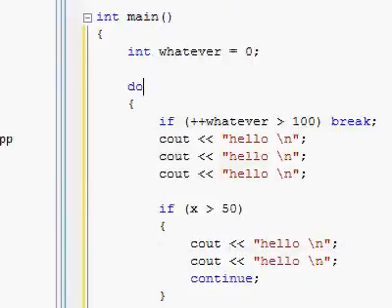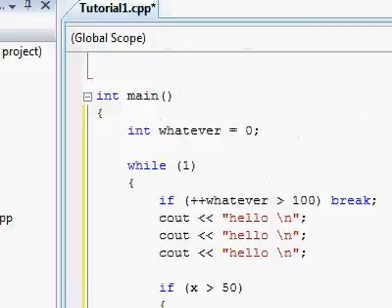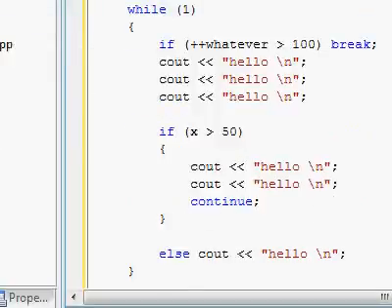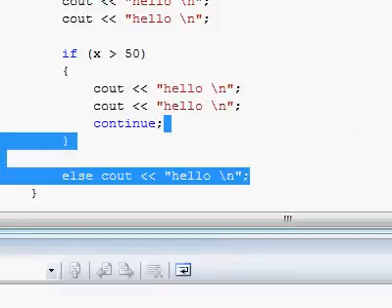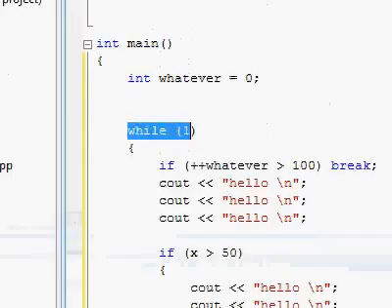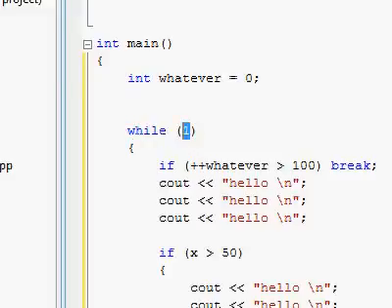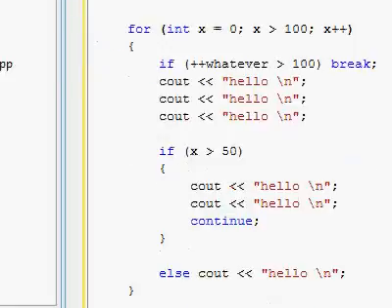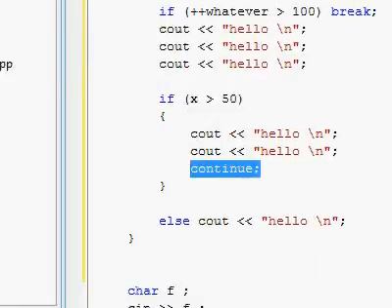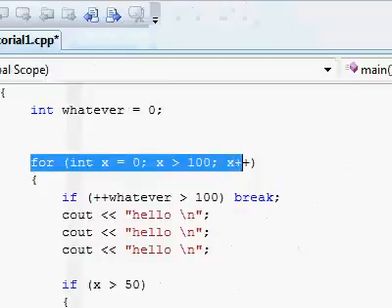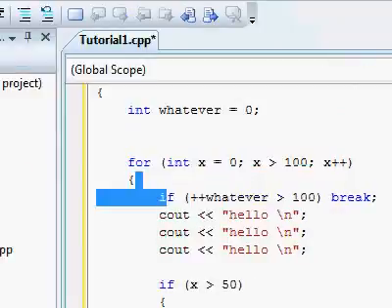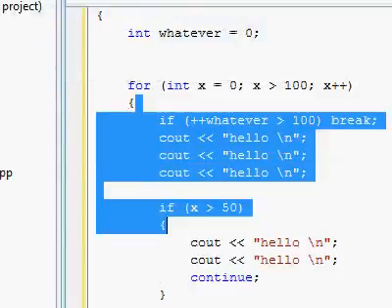In a while loop, what happens is we skip ahead all the rest of the code and we jump right away back to the beginning, to the while expression. In the for loop, we will stop right there and skip right away to the beginning of the for loop and continue the loop as if everything is going normal.